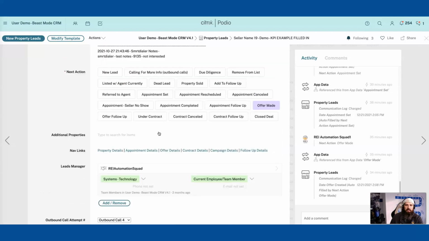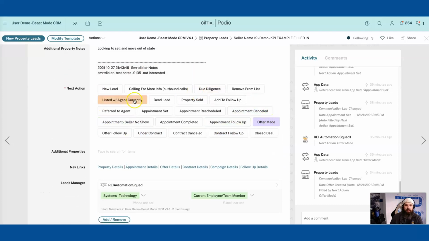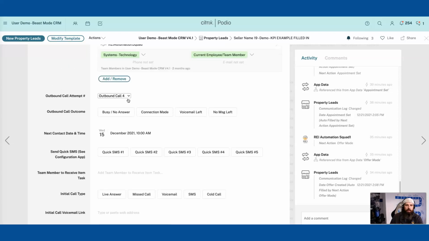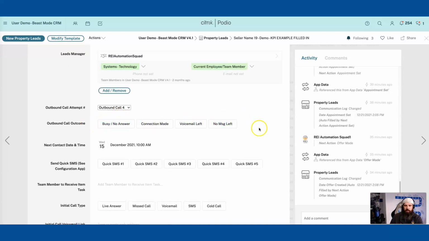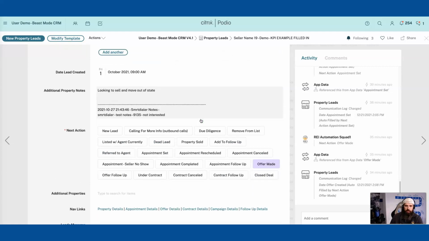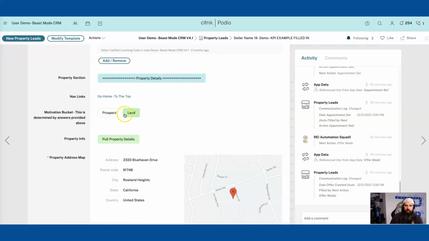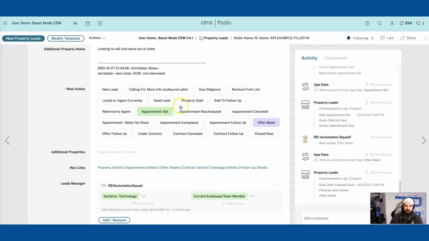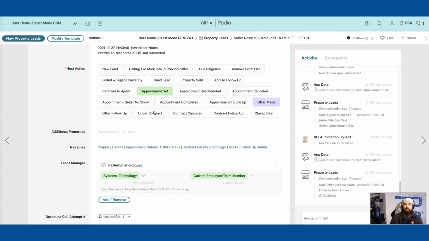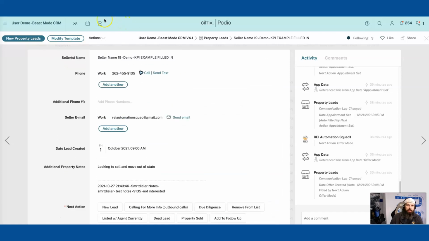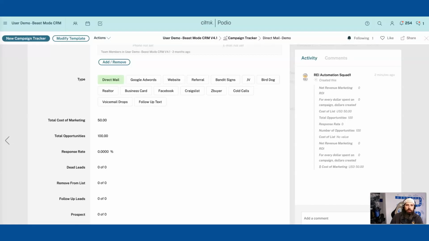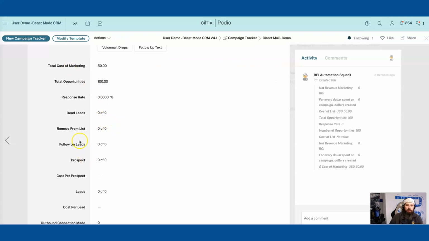In our setup, in our system, anytime you update the sales status, anytime you mark off that you made a call and did an outbound outcome right here of what happened on that call, those are tracked. Again, sales status is tracked, outbound outcome is tracked, and then whether it's a lead or a prospect, when this is updated, it's tracked. Now, typically if it's a phone call, it's marked off as a prospect, and then when you update the sales status to appointment set, it assumes that it's a lead and it moves it automatically to a lead. All those things will show up in your campaign here.